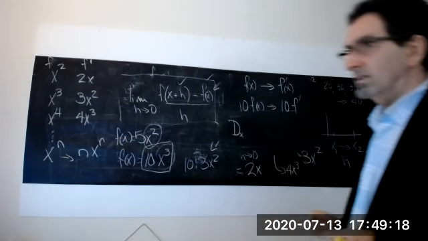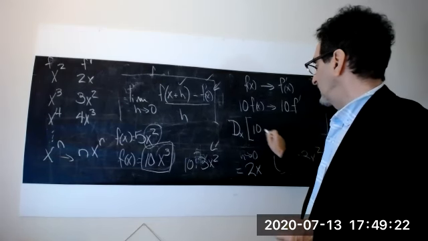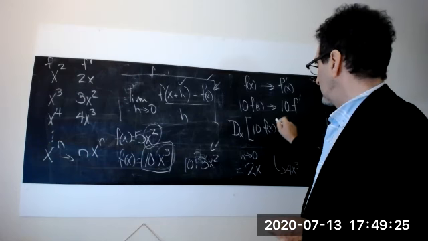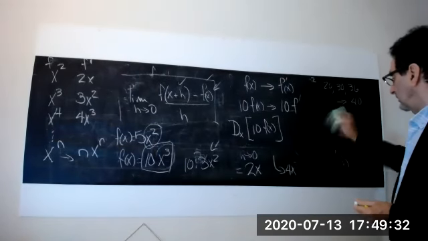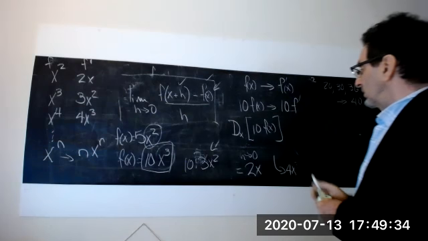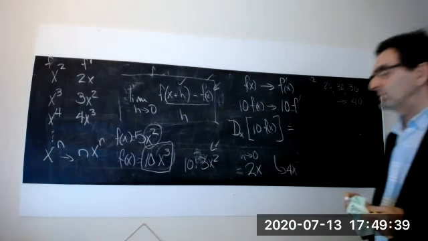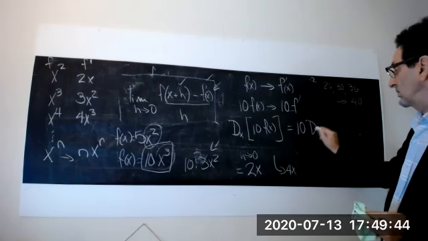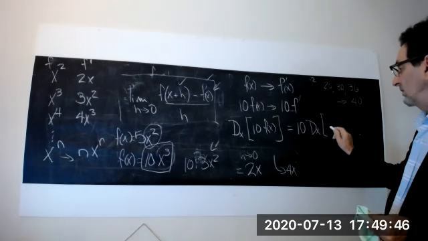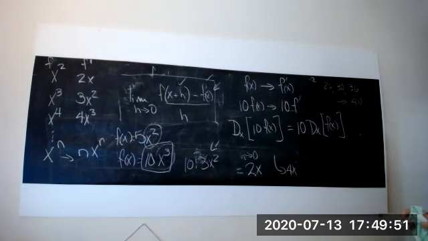So what we're saying is, using a new notation, remember I said there's many notations, and this is another notation for derivative. If I want to know the derivative of 10 f of x, using this new notation, we can say that you can just take the 10 out, do the derivative of f, and then multiply by 10 at the end. So we have that rule.